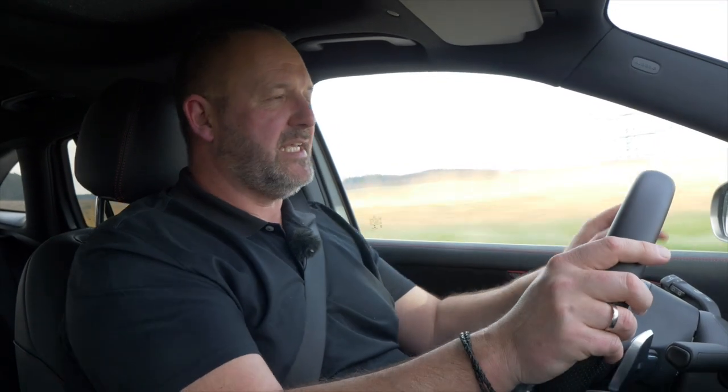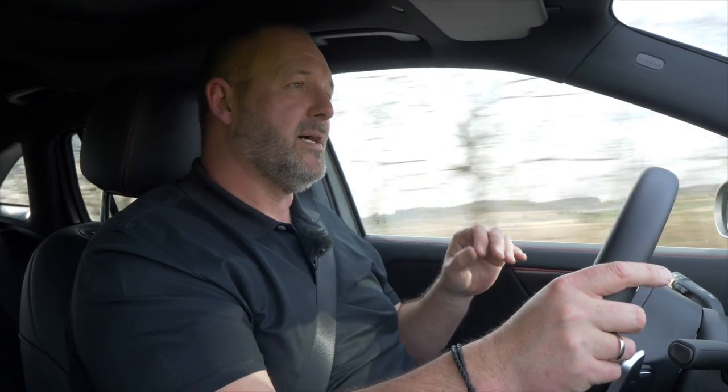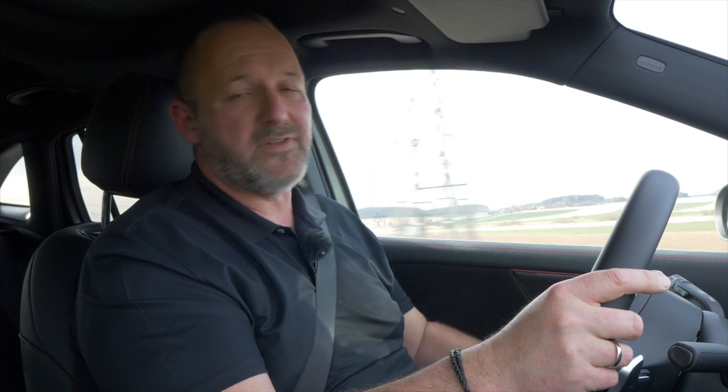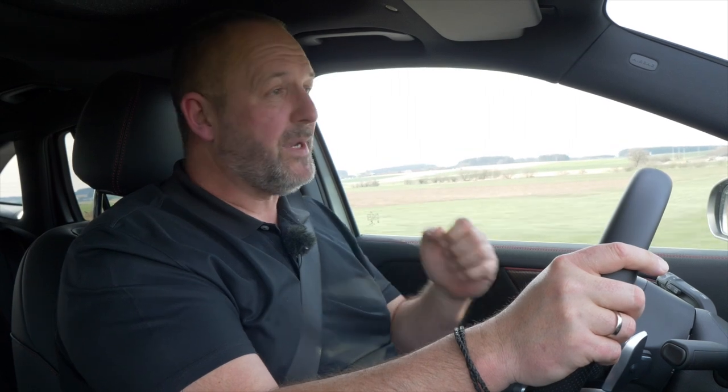The space the GLA offers at the front seats is really nice. Even as a tall person, I sit absolutely comfortably. Regarding headroom, there is some left, though it may be better without the sunroof if you're very tall. The sport seats in our car are excellent — they offer loads of comfort and so much support that you can really enjoy cornering quickly in the GLA.